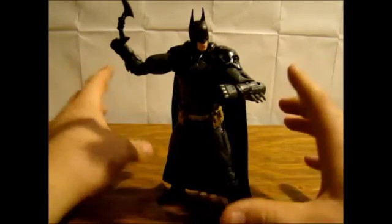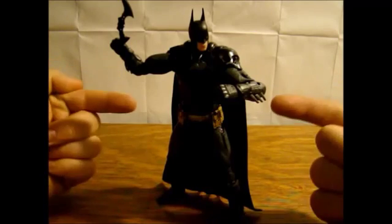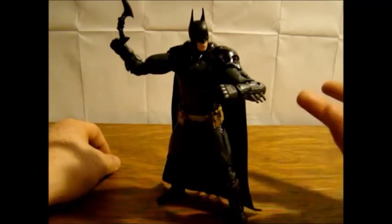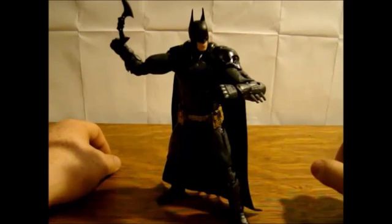I will try to get the rest of the figures in the line because this guy right here is awesome. And, well, he's Batman. He should be awesome.